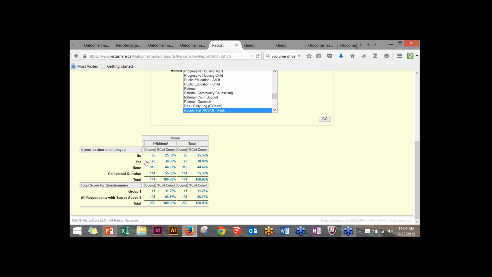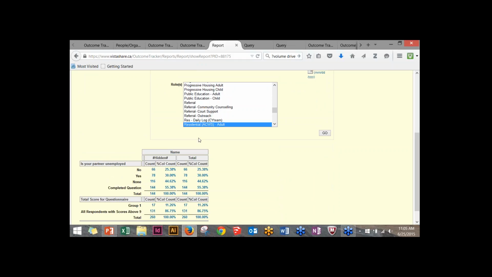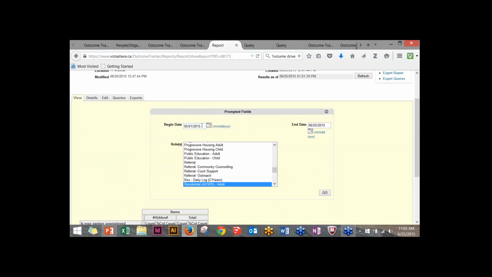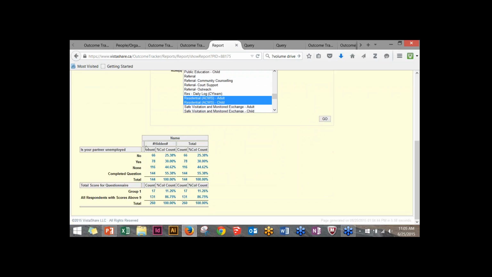So we have all of our no's. So we've got the count here. So this is for the period between May 1st and today's date. We have it for our residential and adults and children. And we have all of our no's, all of our yeses, the percentages, and the percentage of respondents who scored above 9 and who fell into our group 1 categories.